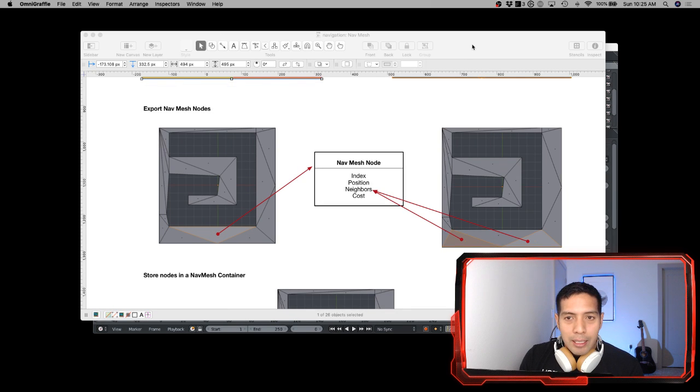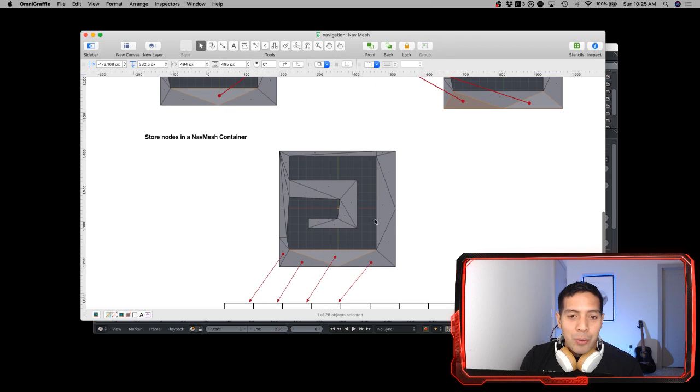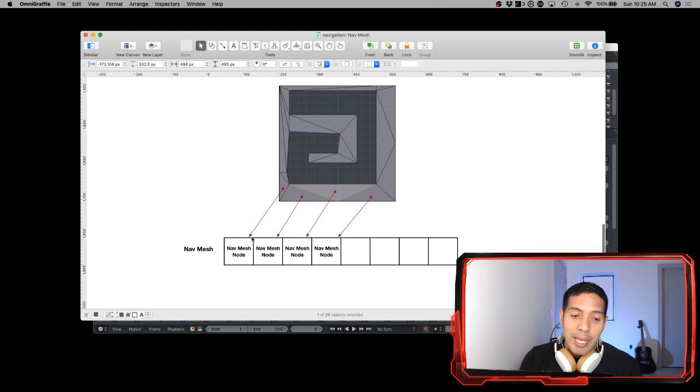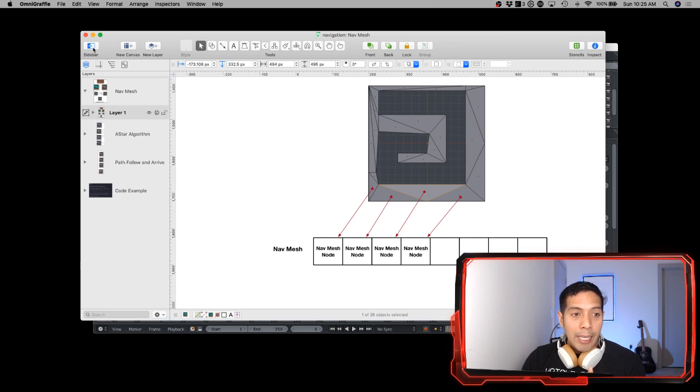All right. So once you have that and you have processed all of the nodes, then you are going to store all of those nodes into a container, which belongs to your navigation mesh class, right? My nav mesh class in my engine has a container which stores every node in the particular navigation mesh that I exported, right? And we use that in the A-star pathfinding algorithm. All right. Now let me explain how the A-star pathfinding algorithm actually works.